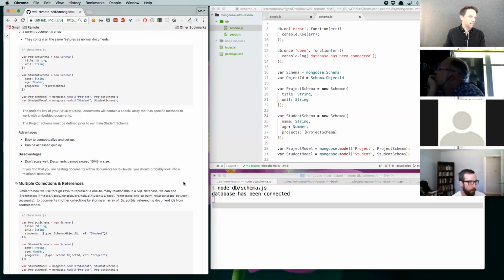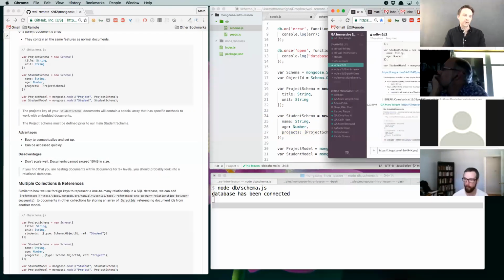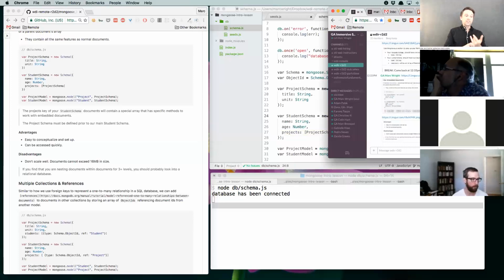Let me put just a couple of quick advantages and disadvantages. So advantages to this pattern is that it's easy to conceptualize and set up, and it's super fast. A disadvantage is that it sometimes doesn't scale well. So one kind of drawback to using a Mongo database is that each document has a maximum file size of 16 megabytes.